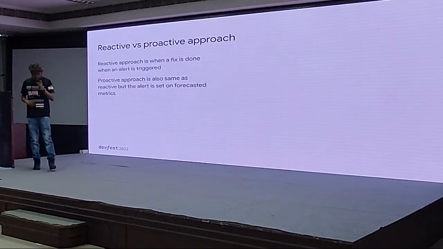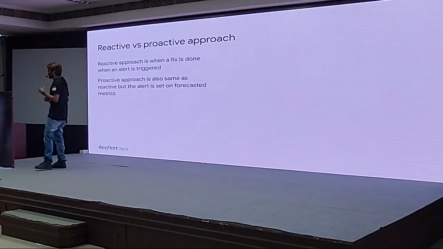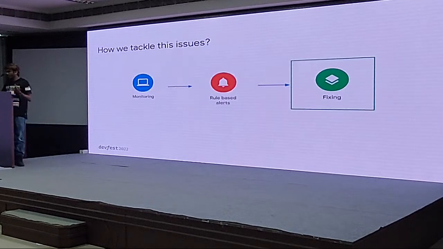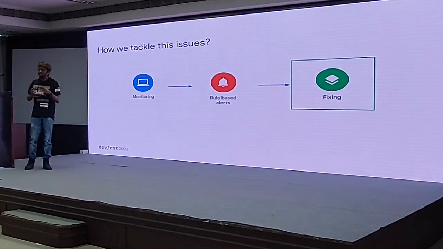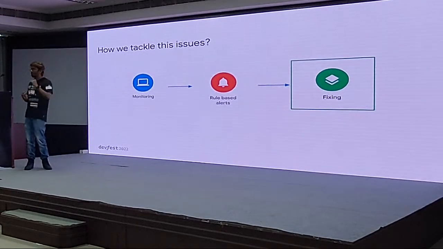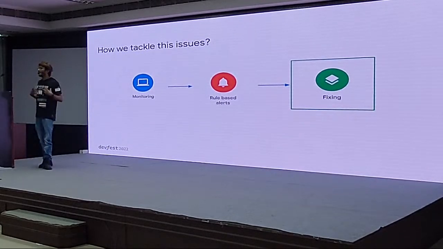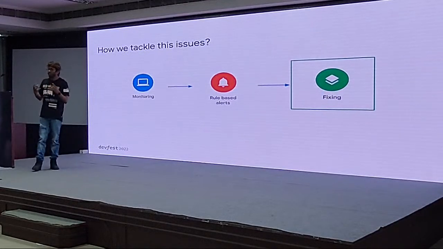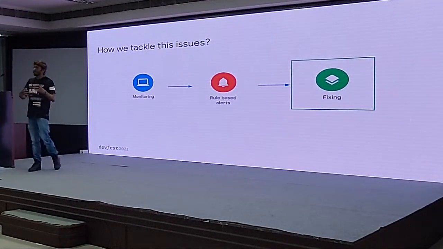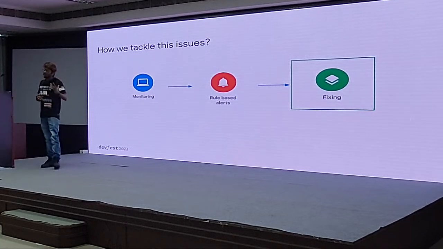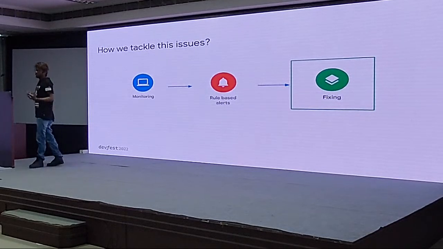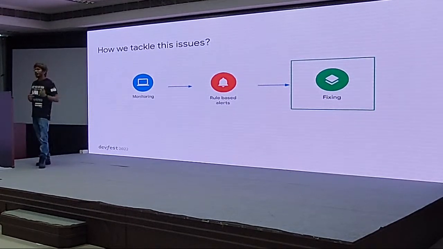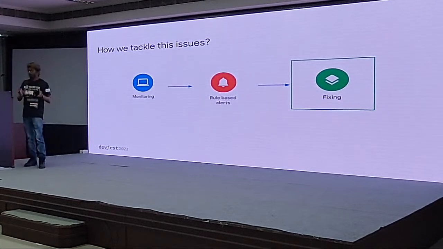Reactive versus proactive approach. As I mentioned in the last slide, let me just go back quickly there. All these are kind of reactive, like when a particular threshold is reached, like the alerts we configured. If the value of memory usage is more than this, give me an alert. Or if CPU utilization for this particular service is more than this, give me an alert. So these alerts are configured based on a threshold. That is basically a reactive approach, right? Whenever we hit the limit, we get an alert and we just go and fix it, right?